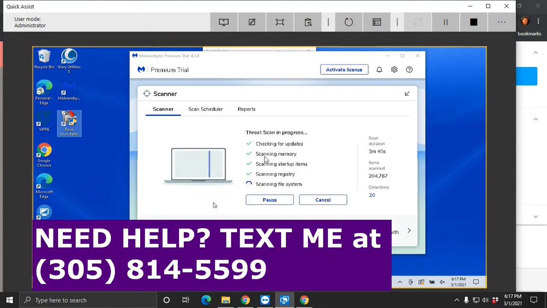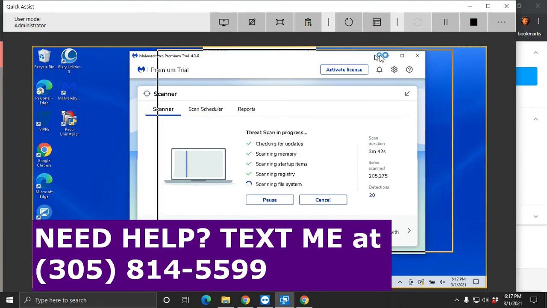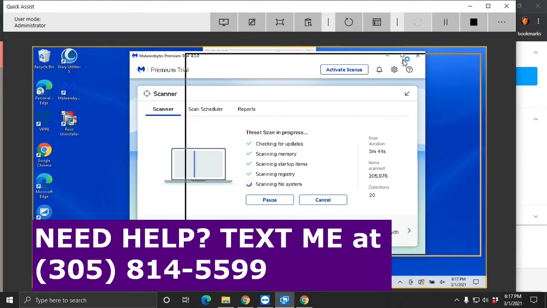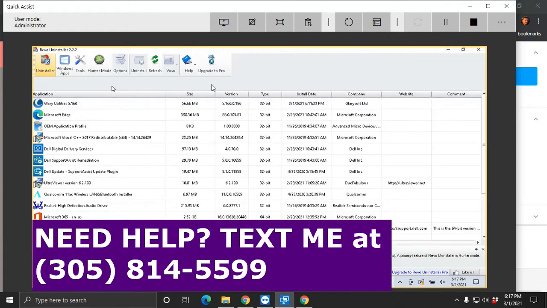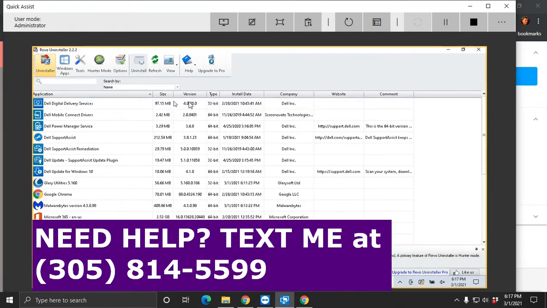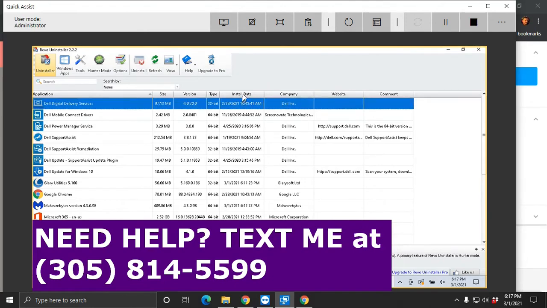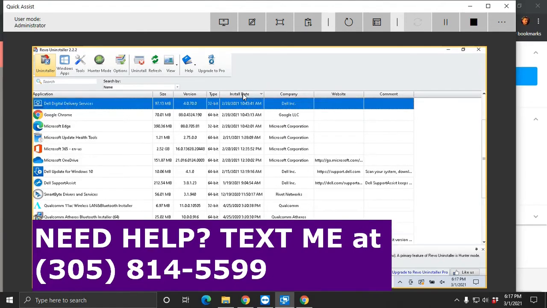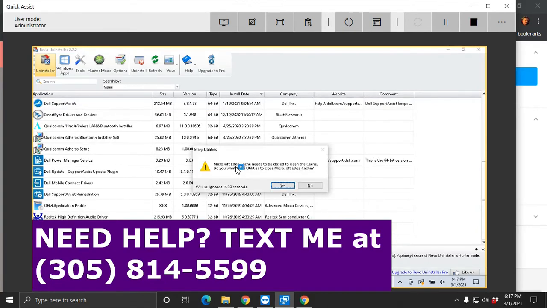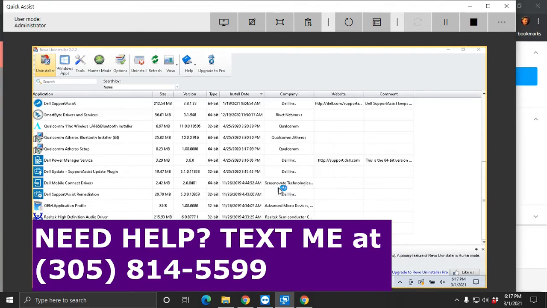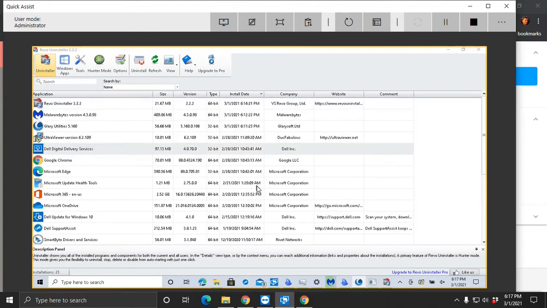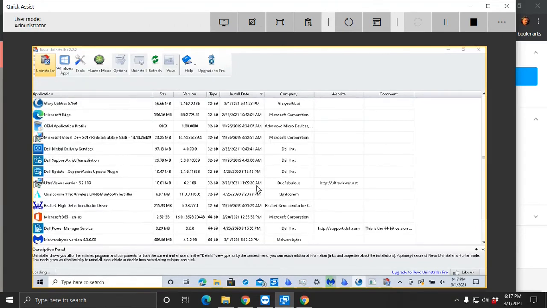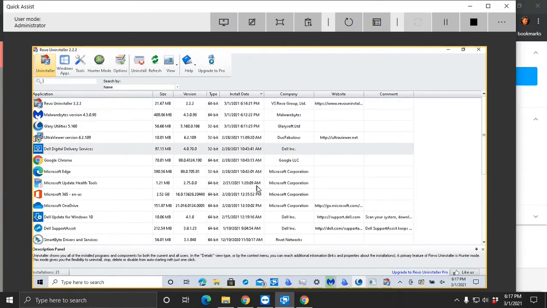I go back to Revo and I want to check and see what programs are installed, what each program does, when was the last program installed, and kind of see if there's anything I need to remove. So I go ahead and click the install date so it can sort by latest installed first. And I'm looking around and I don't really see anything too crazy. But I also noticed that the remote program I was looking at before doesn't show up here, which is kind of interesting.